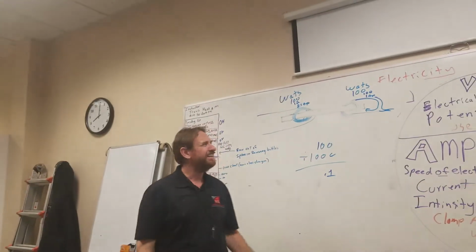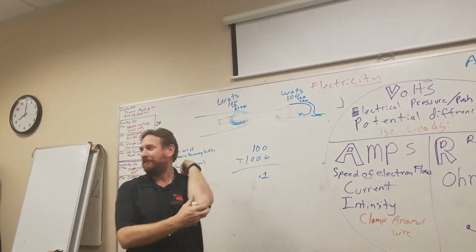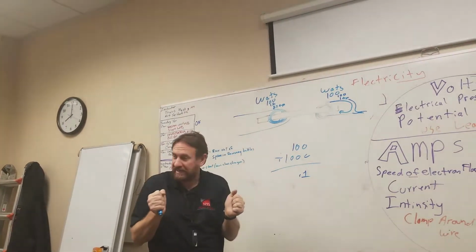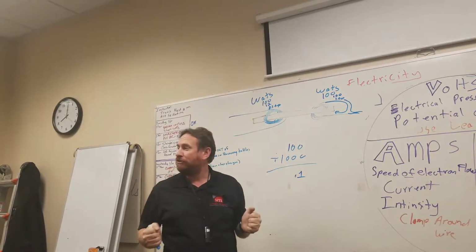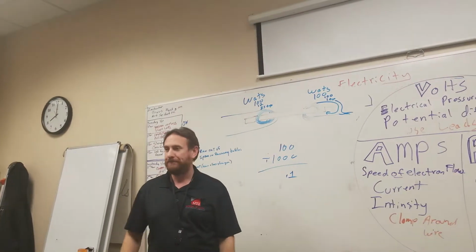Short circuit, right? Electrons take a shortcut, a short circuit. It's not making a full circuit, it's not going through the load. Just like trying to run with the scale, running as fast as you can. There's no load, there's nothing to slow it down. You have a short circuit. It's going to overheat those wires, it's going to burn them up.